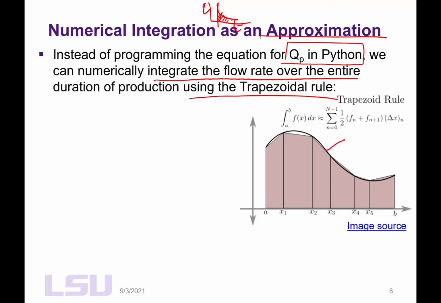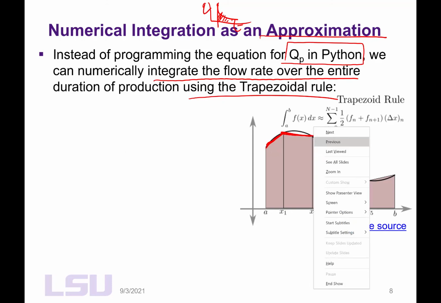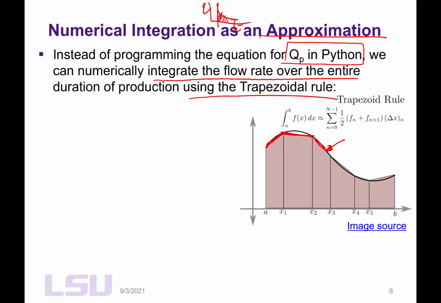So this is the function with some sinusoidal function, and you want to find the area under that function. How do you do it? Draw a bunch of trapezoids under the curve. Why are you drawing trapezoids? So that you can approximate the trend in the curve, right? So it's multiple straight lines trying to mimic your sinusoidal curves. See, in some cases the line goes below the curve, in some cases it goes above the curve. You're just connecting a bunch of points.